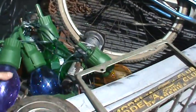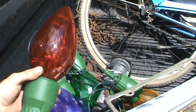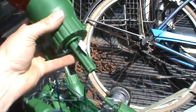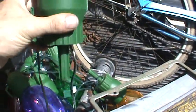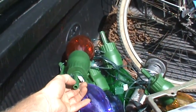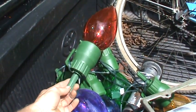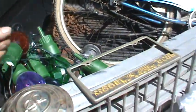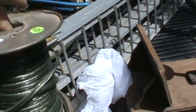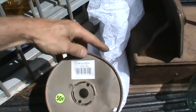Some ridiculously large Christmas lights. I actually got them thrown in with something else, but they just look cool, so I figured I'd grab them. I'm looking at the ends of them, I wonder if you stuck them in the ground or something. They kind of look like those rechargeable little solar lamps that you stick in your garden or your yard. And you've got a roll of speaker wire. That's got to be 10 pounds right there, and that was 50 cents. 250 feet of 14.2 speaker wire.